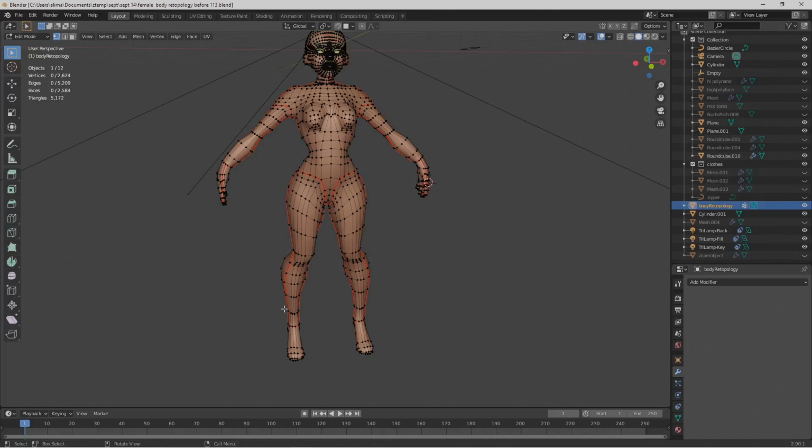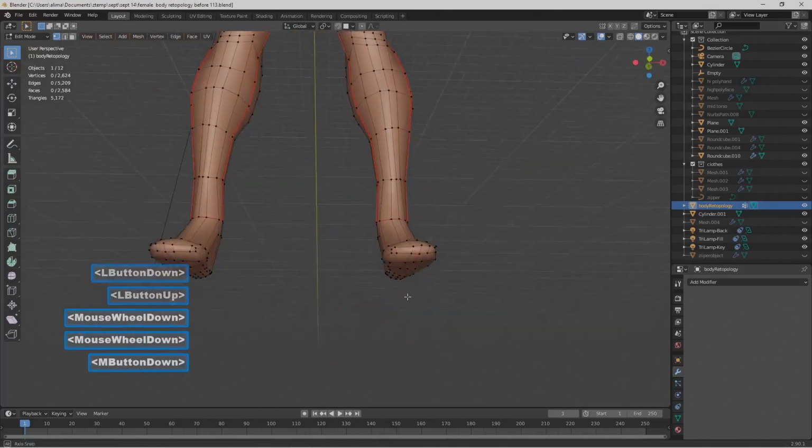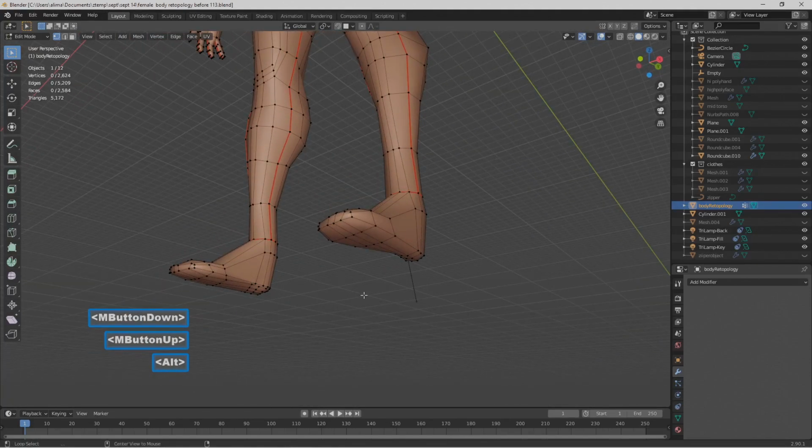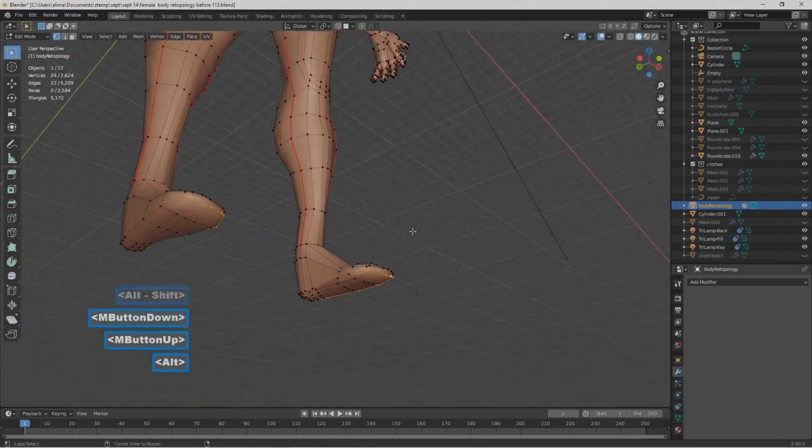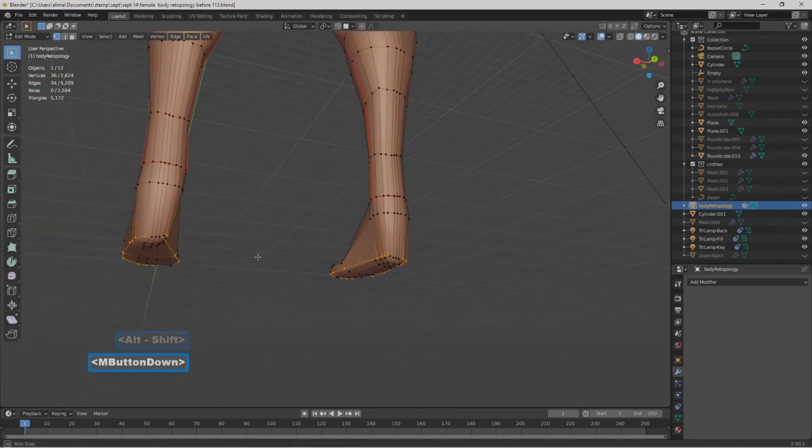Okay, we're almost done here. I'm going to hold Shift, press B to draw a zoom box to zoom in. I'm going to hold Alt, hold Shift. If you only wanted to do this for each leg once, you could put a mirror modifier on here, and that would have effectively made it so you didn't have to do this on each leg. I'm going to hold the middle mouse button, just letting you know.